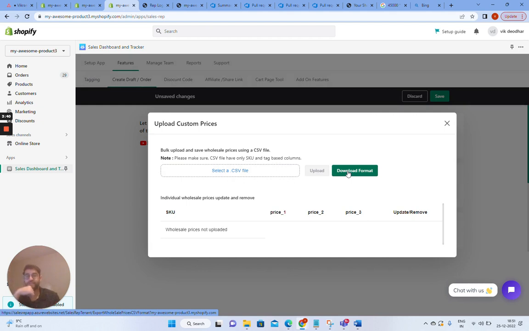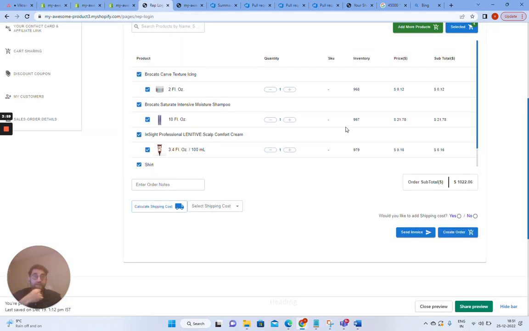A lot of our customers tell us that when our reps are creating orders for customers, we want the wholesale pricing getting applied automatically. So we have the standard format where you can upload a CSV and have the prices there. And at that point, when the rep creates an order, it'll get created with those prices.